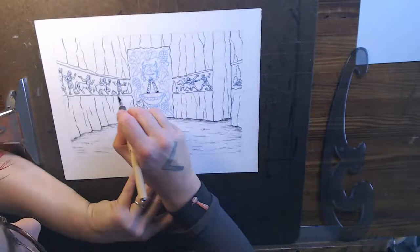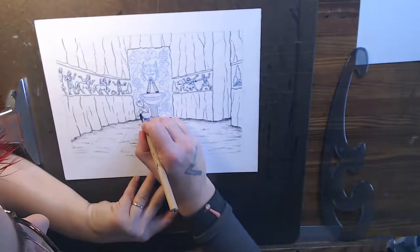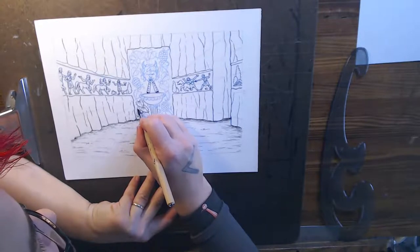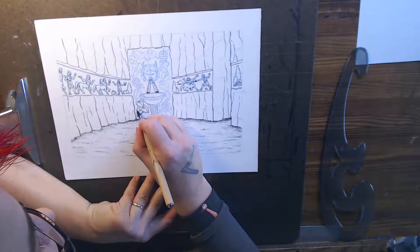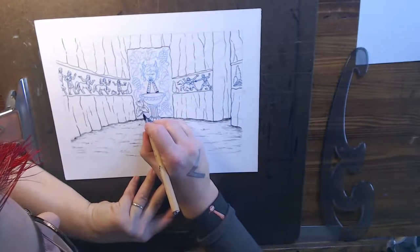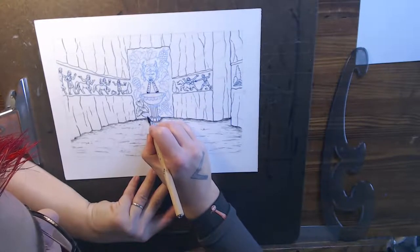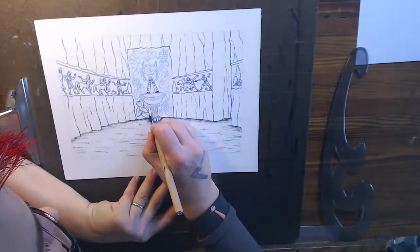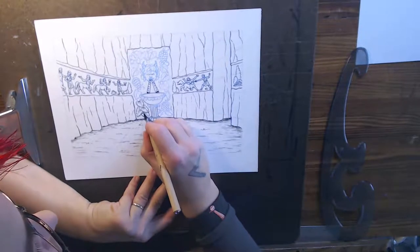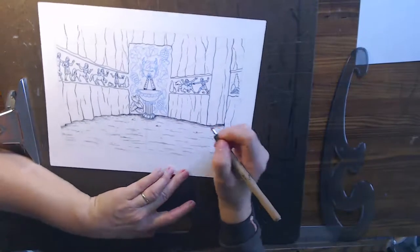And similar to when I was doing the bas reliefs here, I'm trying to keep my lines a little heavier on the underside and a little lighter on the top side to kind of emphasize the fact that it's a relief sculpture, not just like a design on the wall. Obviously, that'll all get enhanced a lot with the coloring too, but no reason to not also help it with the inking. Like so.